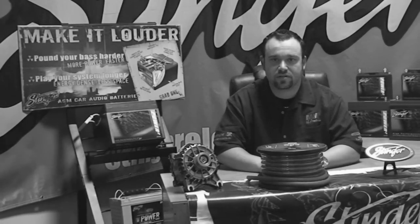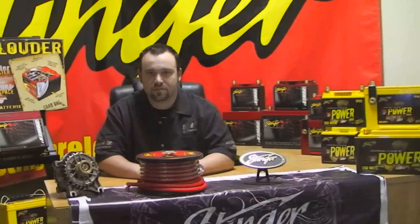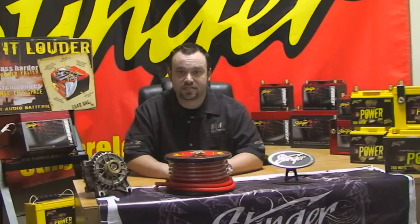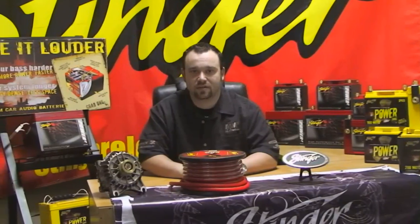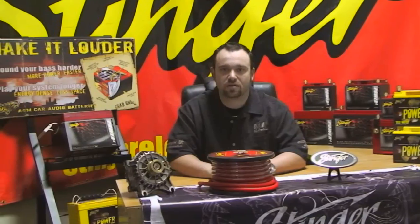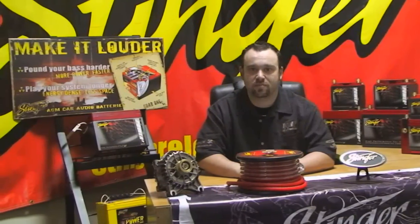The SPV series is by far the best performance and value battery on the market today. I can say this with confidence because I have all the proof to back it up. Independent tests, magazine reviews, and competition successes have proven time and time again that the SPV series not only outperforms all the competition's so-called high performance batteries, but the SPVs also test higher than published specs.